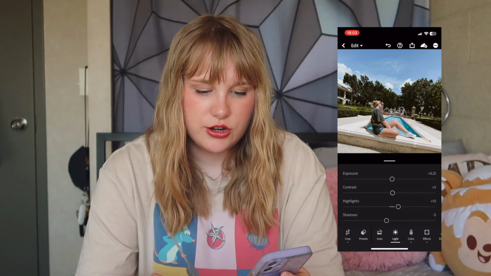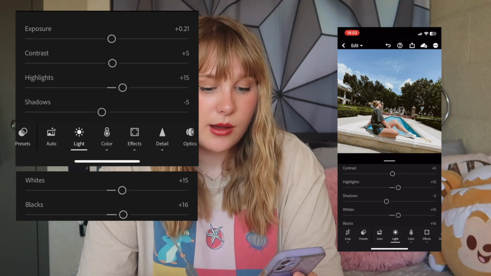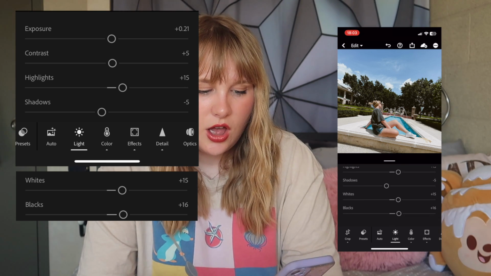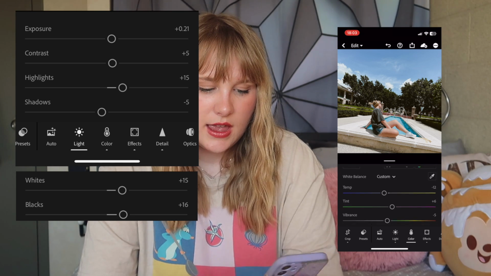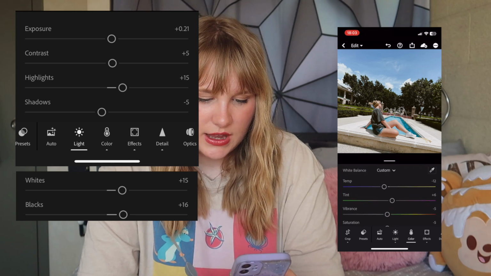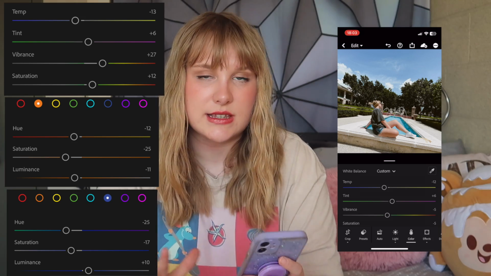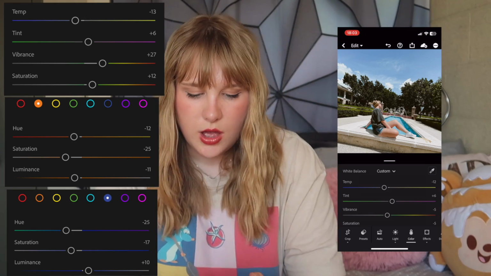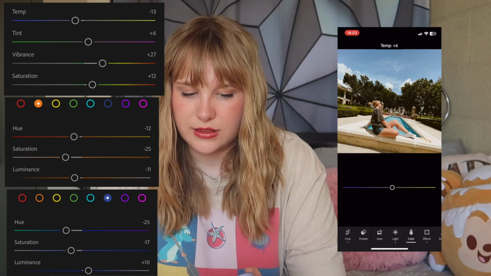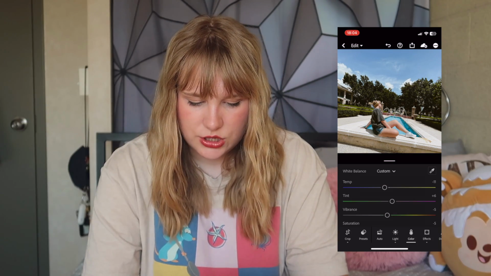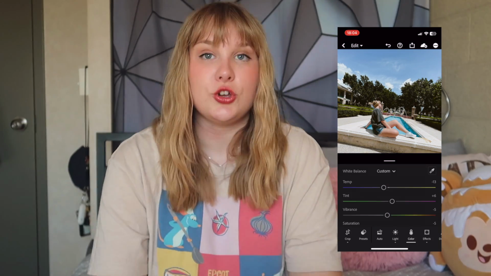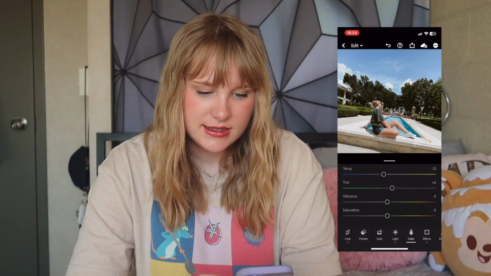So if you're looking here and you're using Lightroom, these are the settings. On this here, we have our color settings. So these are the temperature settings, and I really do like how this photo is a little bit more blue, but obviously you could turn it a little bit more yellow if you want more of a vintagey look, but I do like how it is a little bit cooler toned in this case.